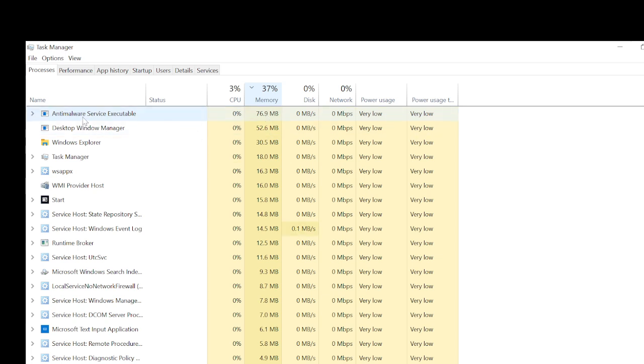In my case, it is legitimate because it is my antivirus software. This is normal, that will be running. It will be guarding, it will secure our computer from malicious attacks and all, so it is fine. Sometimes what happens, you will have your Google Chrome, you will have some other unwanted tools there, okay?